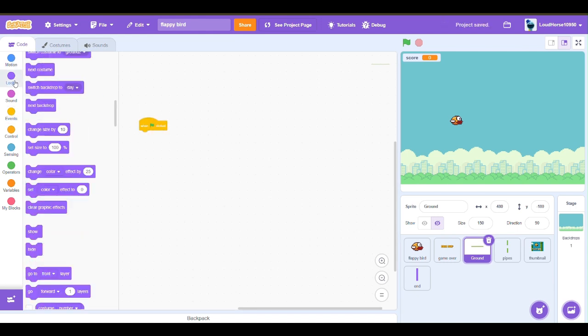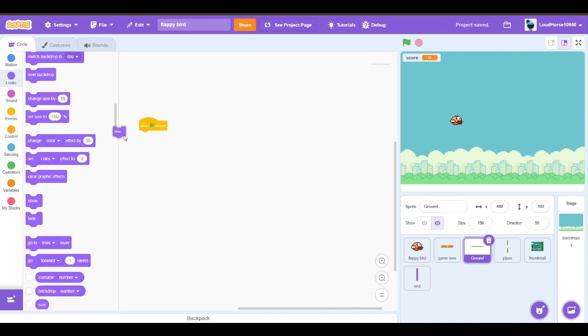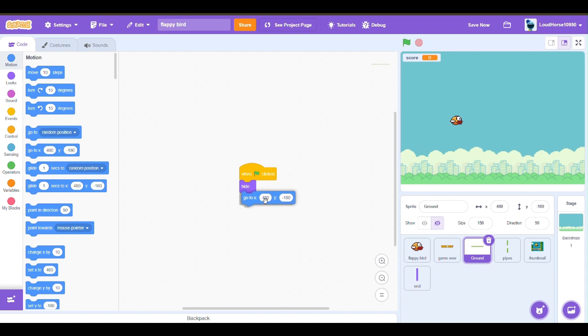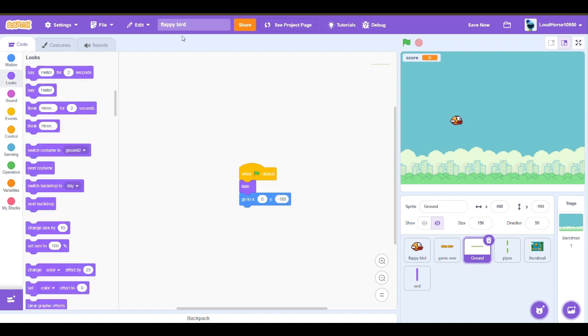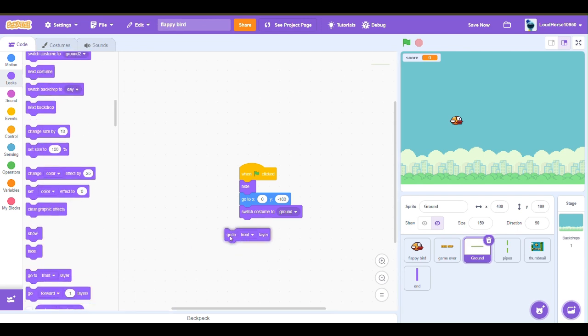When green flag clicked, hide. Go to X 0, negative 180. Yeah. Switch costume to this ground, the first one. Then go to the back layer.